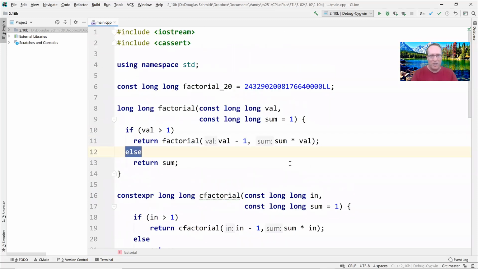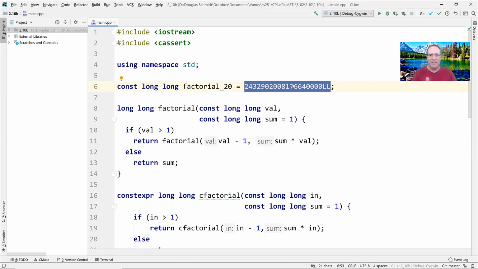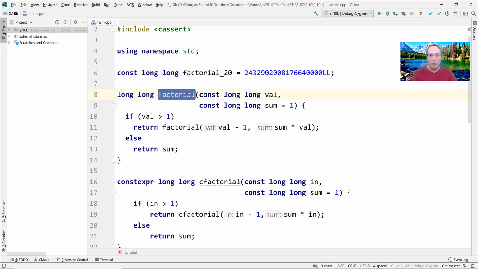So just for kicks, we're going to compute factorial, and I'm going to compute factorial up to 20, which, as you can see, is a pretty daggone big number. And in fact, it's so big I have to represent it as a long. So factorial 20, believe me, that's the factorial, although you probably wouldn't have memorized that. Here's just the classic recursive way of computing the nth factorial. So we're going to pass in val as n, and if the value of val is greater than 1, then we recursively call this function, subtracting 1 from val, and then taking val and multiplying it by sum, and sum starts out at 1.